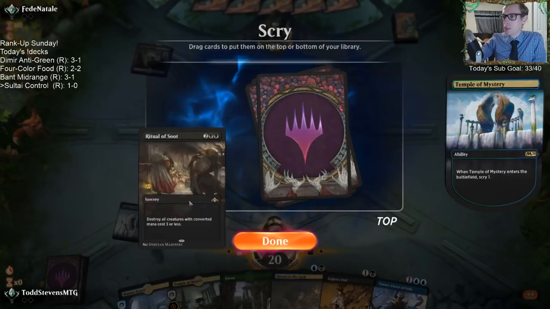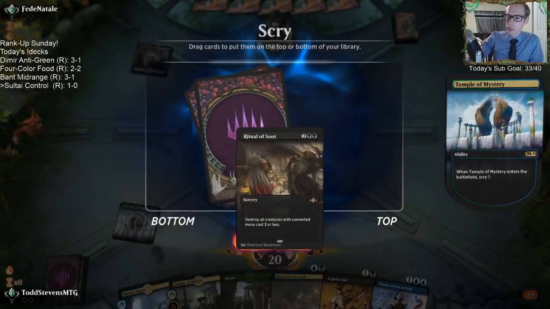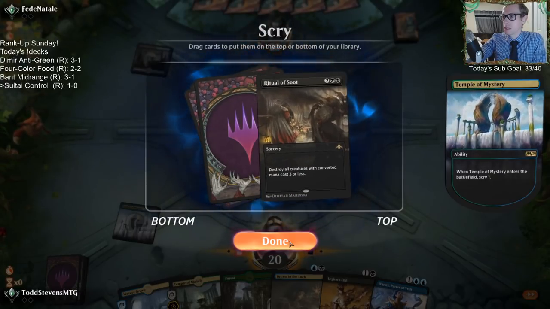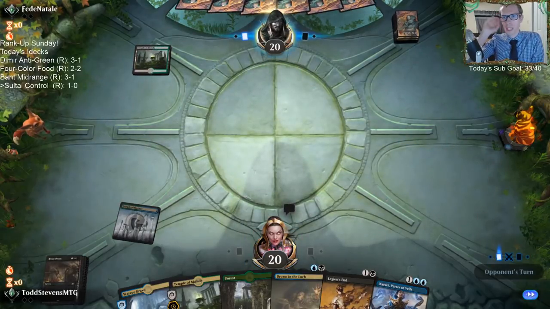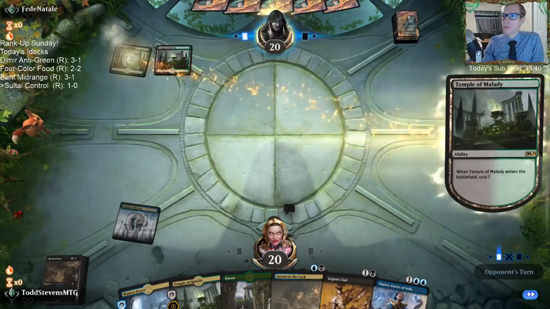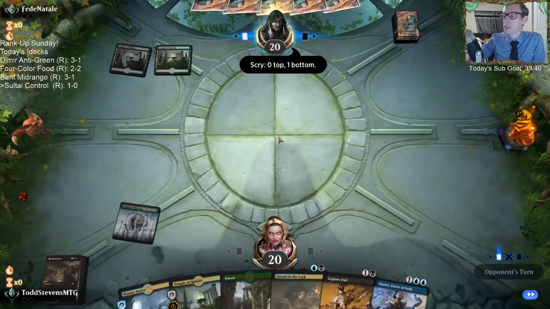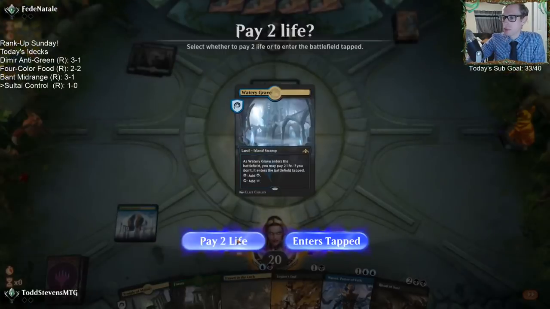So I want to go Temple. Oh, this is a tough card. I want to go this blue temple so I can have triple blue for Narset. Ritual Set's usually good against Temple of Malady. So I'm thinking they're going to be green black adventures with Temple of Malady. Nailed it.